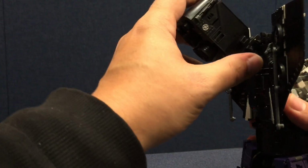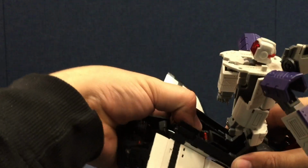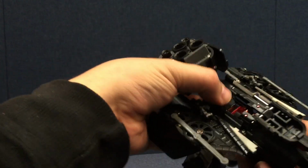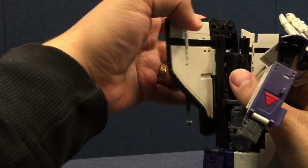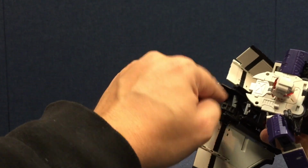You got to get this piece down, and this piece comes out. Okay, there we go. This piece comes down and out, and then this piece, it's on this hinge here. I gotta remember how this red piece folds, because this red piece folds out. There on one of the screw covers again. There we go. It settles down in there like that to allow this to come down and sit behind the back. And when you fold this up, this piece will tab right into here.